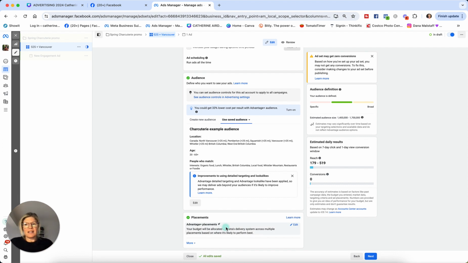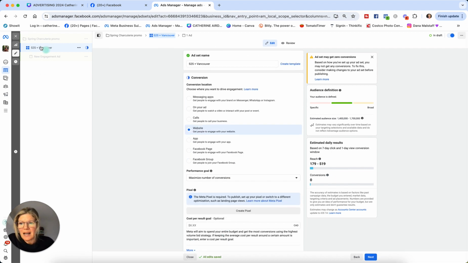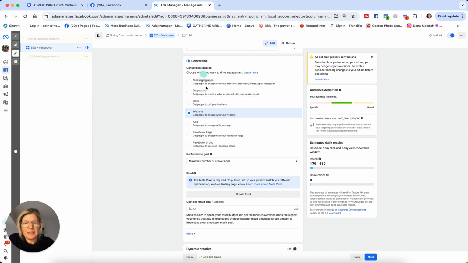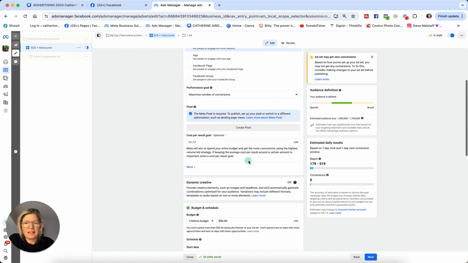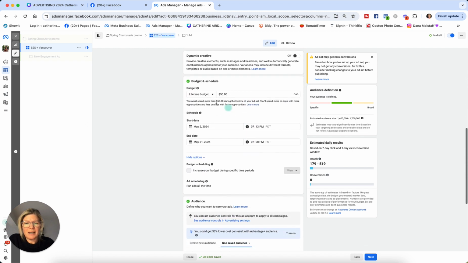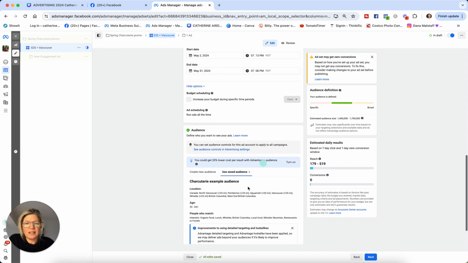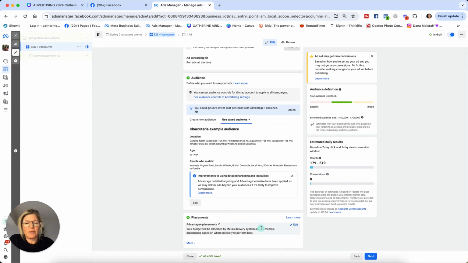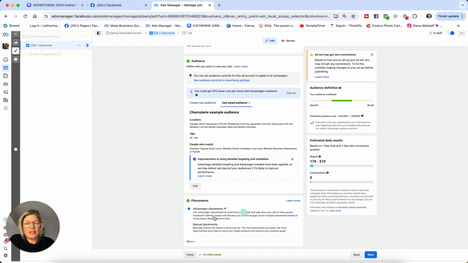The other thing that you wanna do at this ad level, so there's campaign, ad set. So ad set name, we did the name, we decided our conversion is gonna be the website. We kind of skipped ahead, set up our budget, and figured out our audience. Now you have placement, okay? So by default, Meta is gonna put you everywhere.